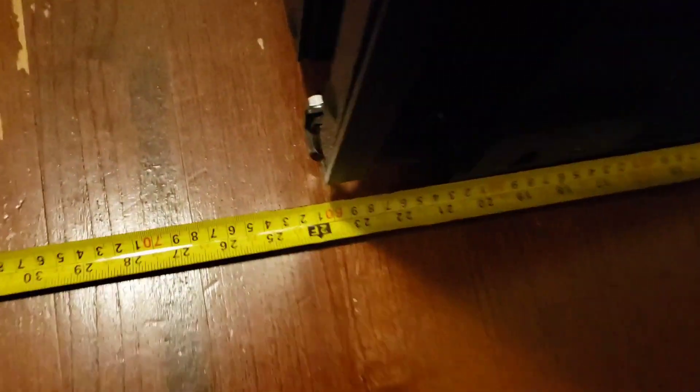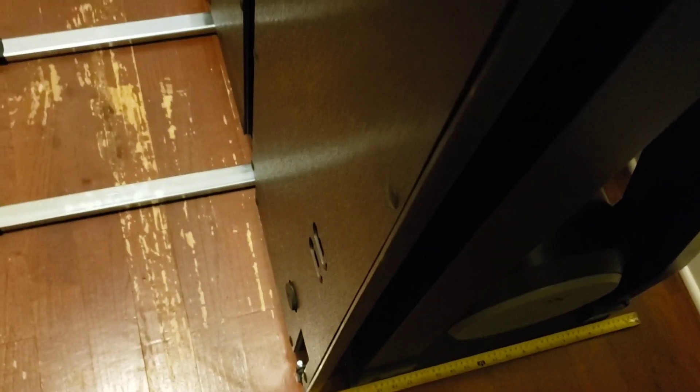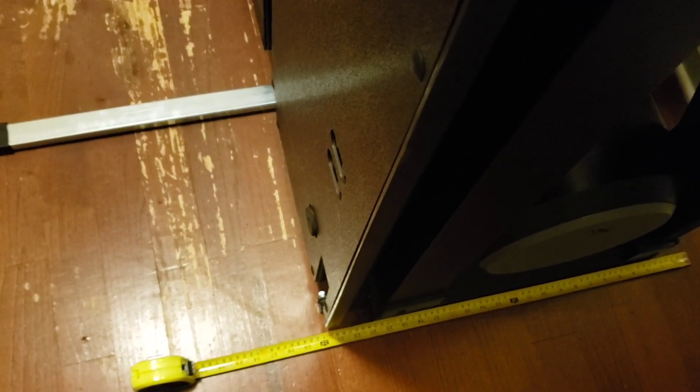When you take into consideration the lock in the back — just the lock to unlock and lock the deck — sitting right around two feet. I'm not getting down to the 16th of an inch. I use micrometers, calipers, and dial indicators at work because I'm in aviation — I know how to use measurements. But this is not a perfectly calibrated tape measure; it's getting you close enough. If I was trying to fit in a tight spot, I would round up to make sure I had the clearance.